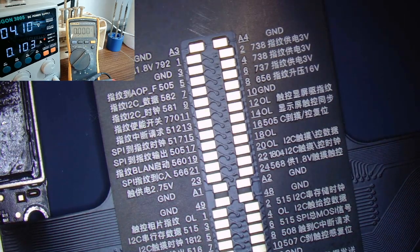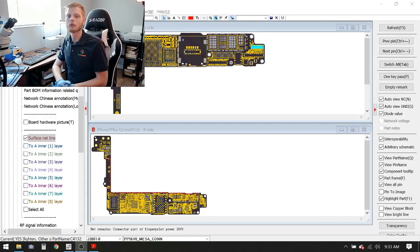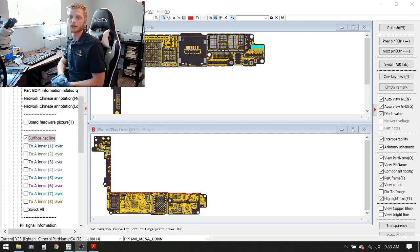All right, so let's go ahead and take a look at ZXW and schematics. We'll get into schematics a little bit here and show you guys what we're looking at. That is the next step. Okay guys, so now that we have ZXW open, we'll jump to the connector and look at the pin that was giving us an issue.